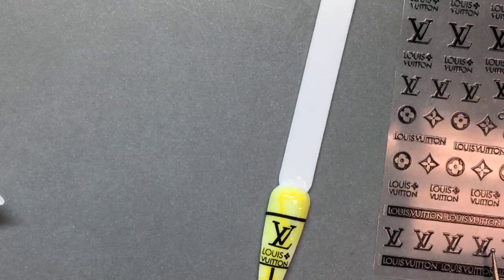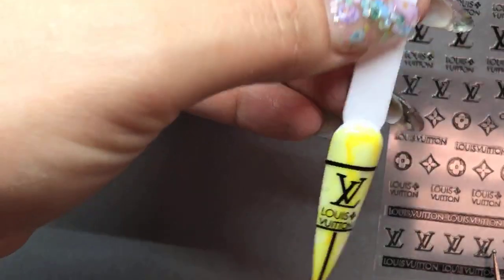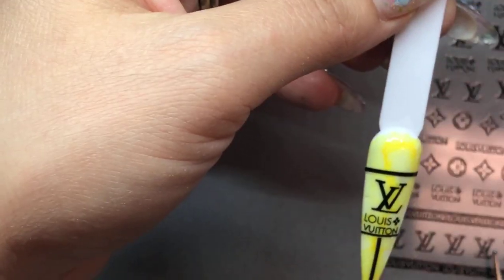Do you want to see this one in matte? Who was asking for matte top coat earlier? If I miss you. What if I close out the live video by accident? You just join in, yeah? No. Okay, matte top coat. Can I do matte top coat, everyone? You wanna see matte top coat? Try it. I'm gonna do matte, okay? Haha, no, let's do another nails.